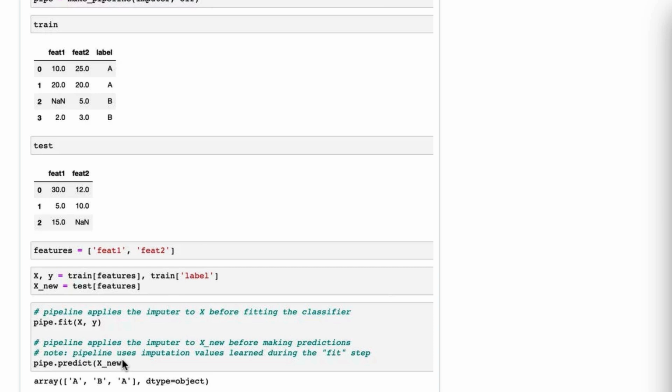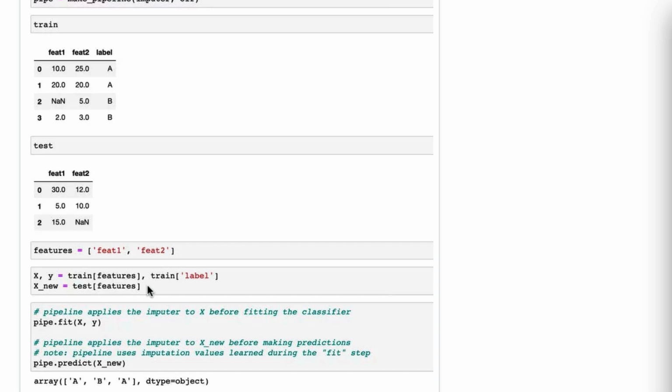Okay, so I know that's a lot to take in, but you'll see more about pipeline in future tips. This example demonstrates 2 of the benefits of pipeline. One is just the simplicity of code that results, and the second is that it prevents data leakage. Other benefits not shown here, but you'll see in future tips, you can cross-validate a pipeline, which is important. You can do grid searches on a pipeline and not just a model.